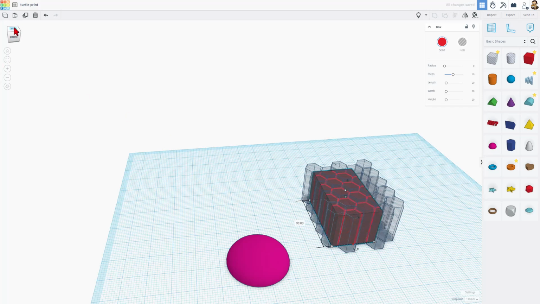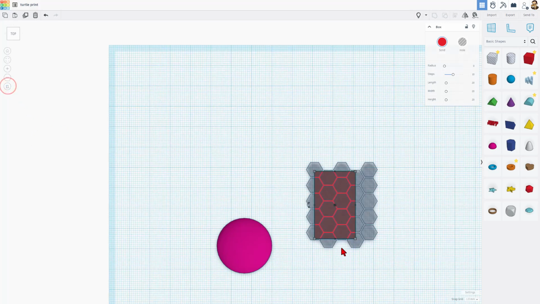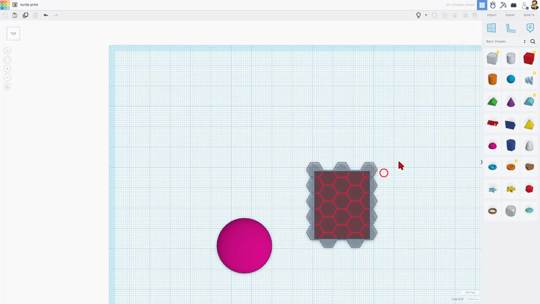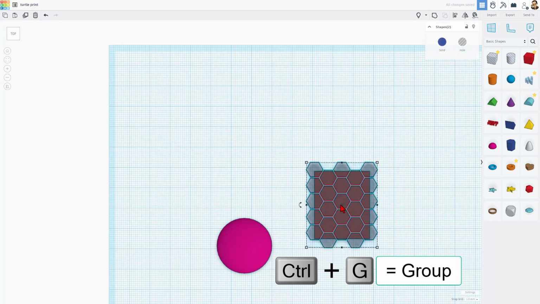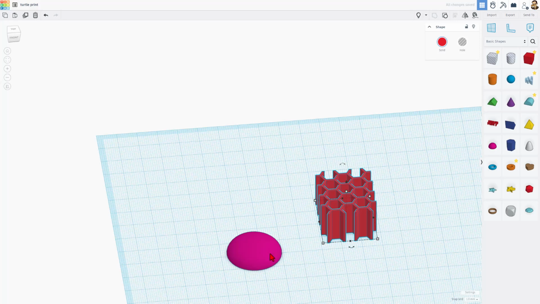And then I'm going to stretch this out so that it gets almost to the end of it. If I switch to top view, this is easier to see. I'm also going to switch to flat view so we can stretch this out and see exactly that it fits inside. Notice there are no gaps. Then I'm going to select the two of them and do Control G to group. Now I've got my pattern that we're going to cut out of this shape.